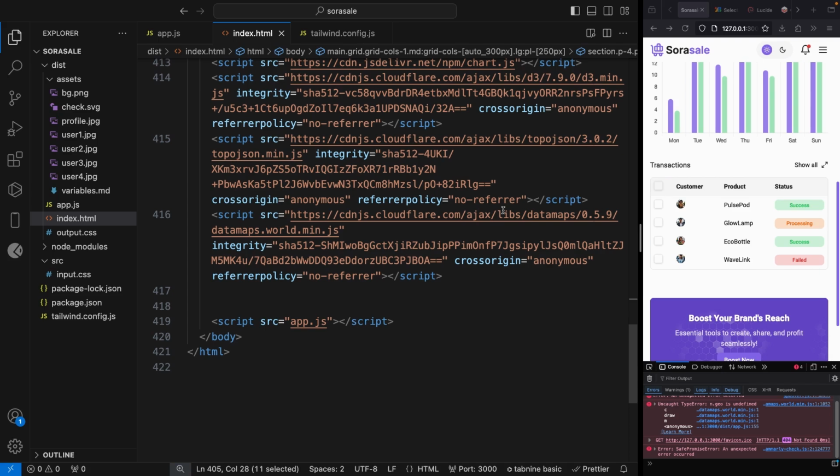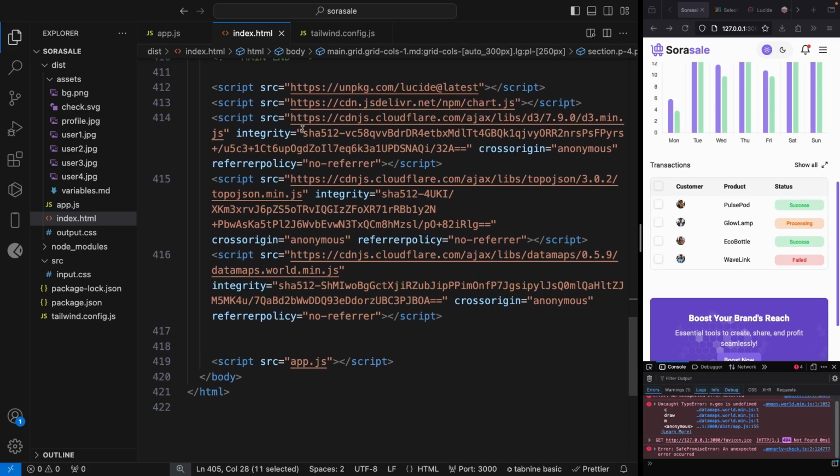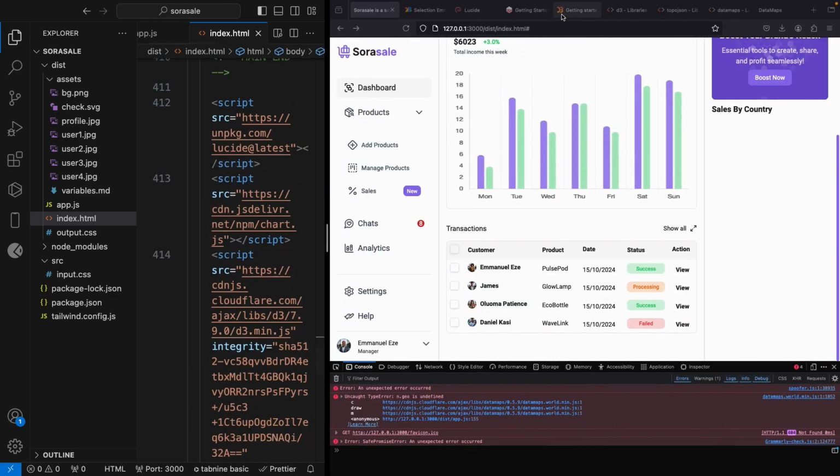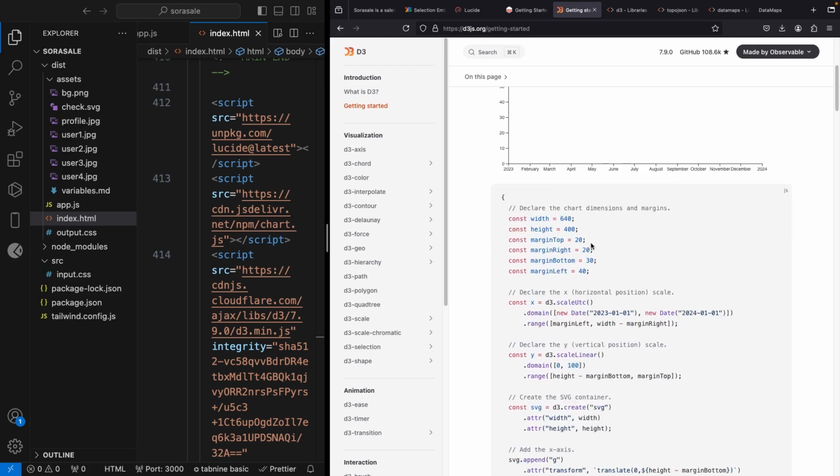Right here, the D3 version we're using is 7.9. Okay, right. Let's come back here and let's go to the D3.js website.